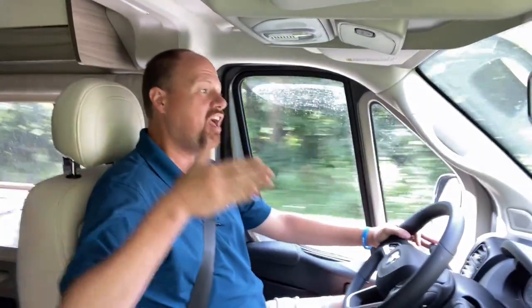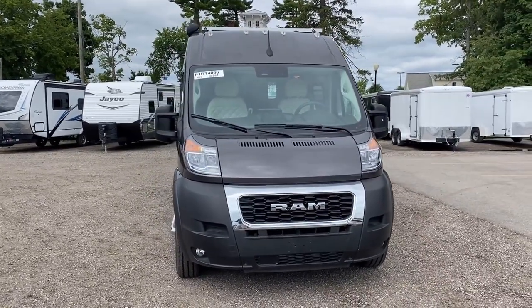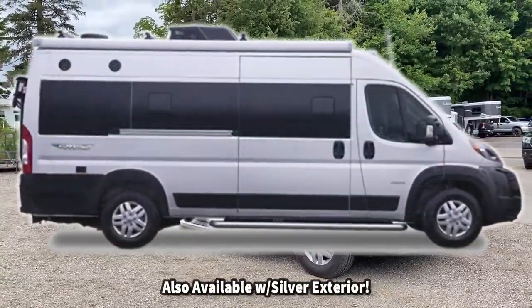Every time I look at an RV, I ask myself: who is this for? If you're going on a long trip and you don't want a big bulky rig, if that's intimidating, or you need to navigate to a place that needs a smaller rig — this would be an absolutely awesome traveler. Previous to this, the things on the Sprinter chassis were the ones I felt were the most comfortable, but even the turning radius on this — you're just driving a van. Except it doesn't feel like a rattle-trappy normal van. Getting there is just as fun as being there in a coach like this. This is a road trip, baby.